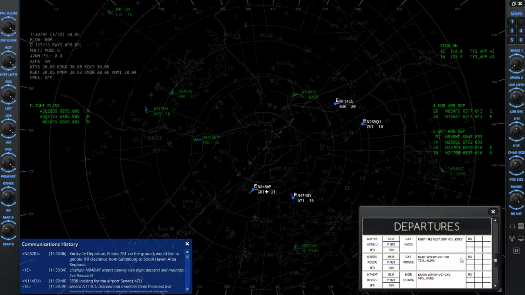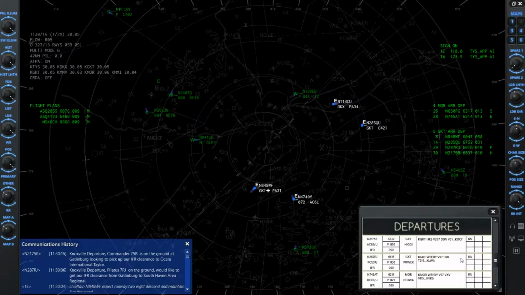Knoxville departure, November 287 Romeo Juliet on the ground. We'd like to get IFR clearance from Gatlinburg to South Haven area regional. We're going to have to wait. Cessna coming in on you. Knoxville departure, Commander November 2175 Bravo is on the ground at Gatlinburg, looking to pick up IFR clearance to Ocala International.